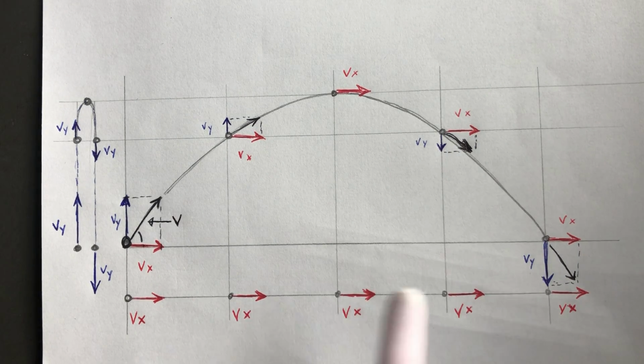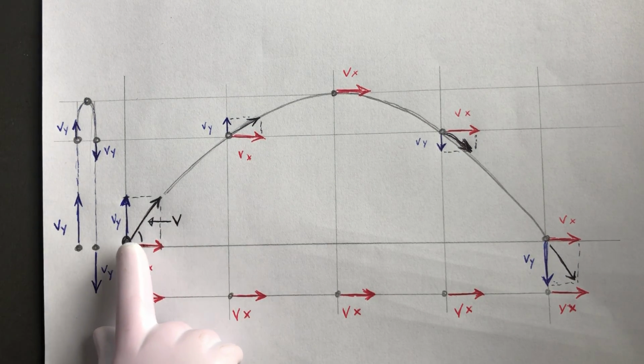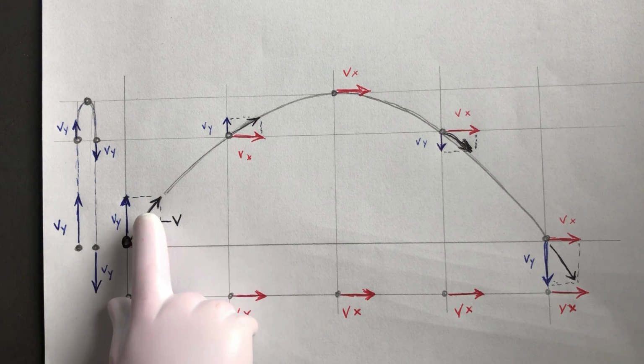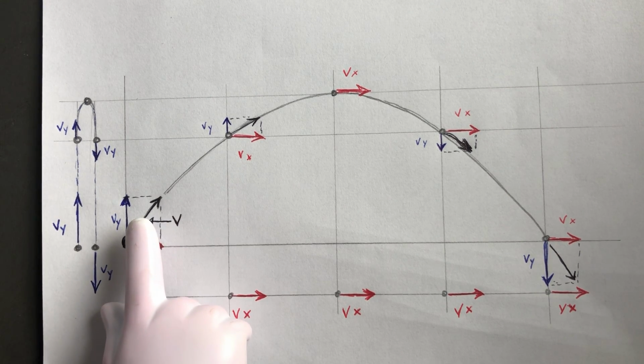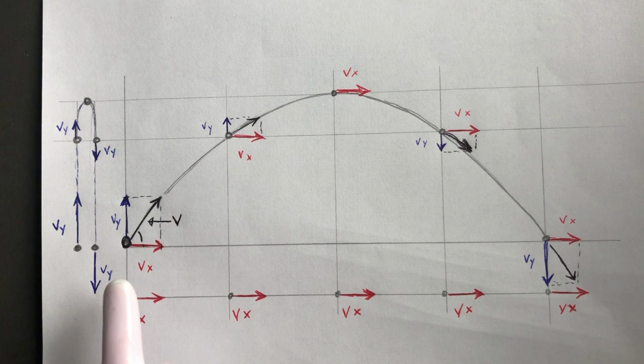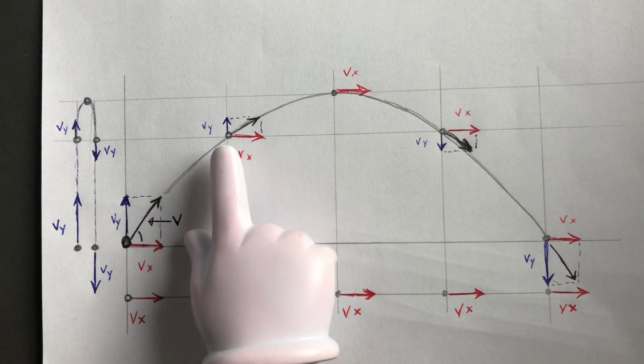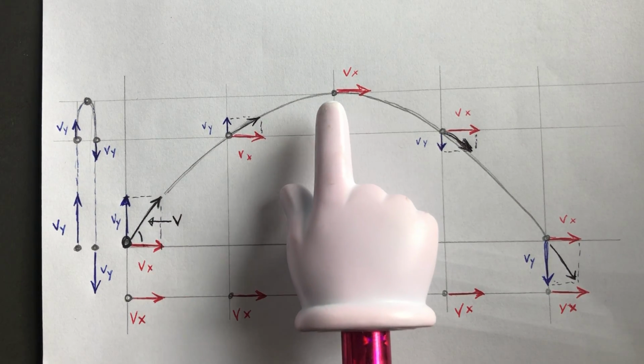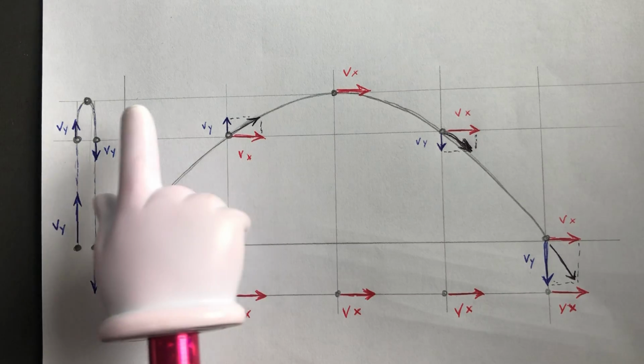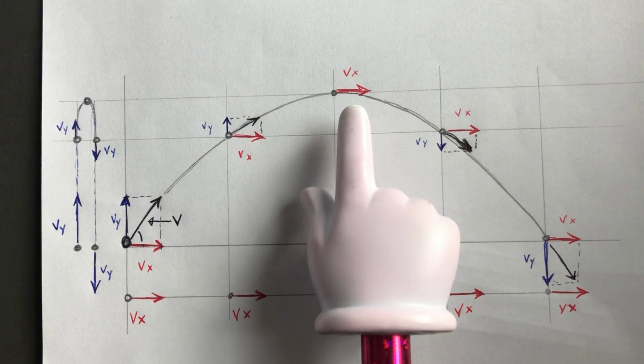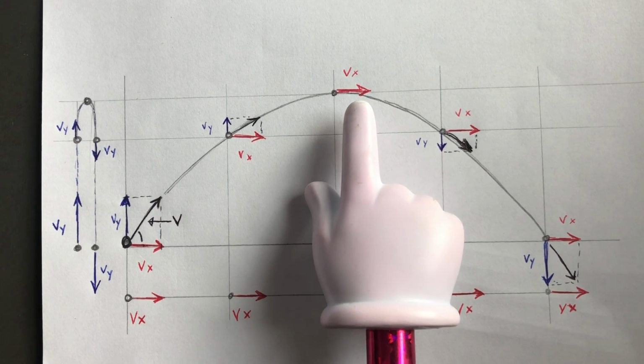Now what we'll be doing with our problems, we'll actually be given our initial angle and our initial velocity here, and we would actually break it down into the x and y components. You'll see that later. One additional note is only at the very top of the path is the vertical velocity 0, but you still have horizontal velocity.